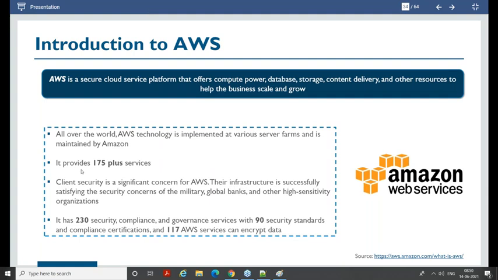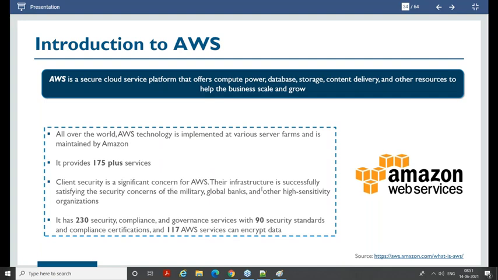AWS provides around 175 plus services. It offers compute, database, storage, content delivery, and other resources to help businesses scale and grow. Customer security is of significant concern for AWS.